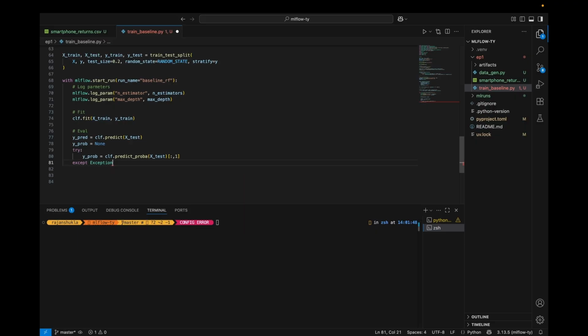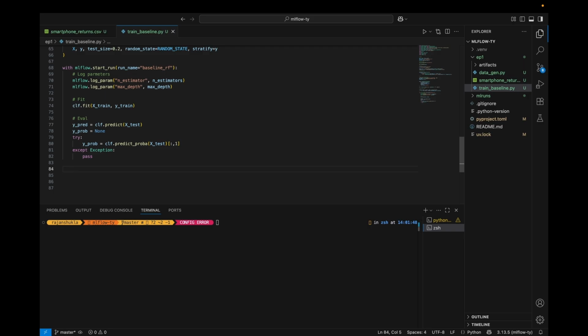For now let's pass it. So now we'll have the probability, and that will be helpful in calculating the ROC AUC.